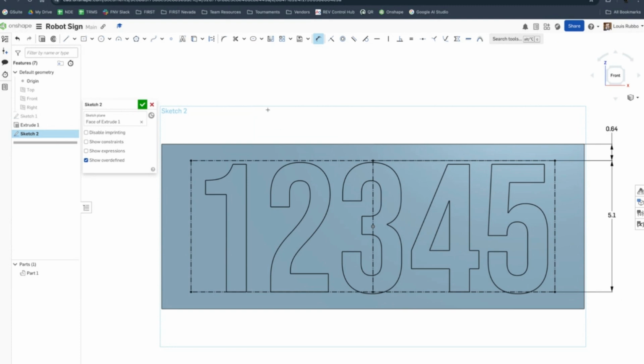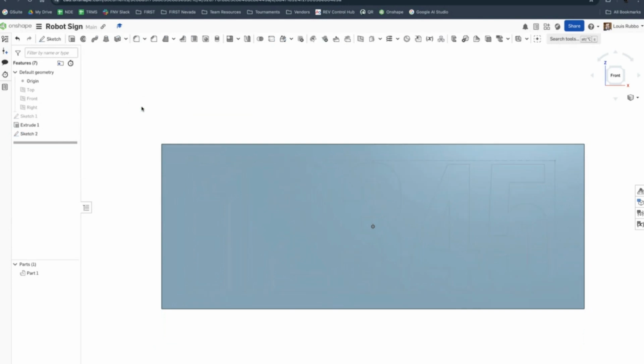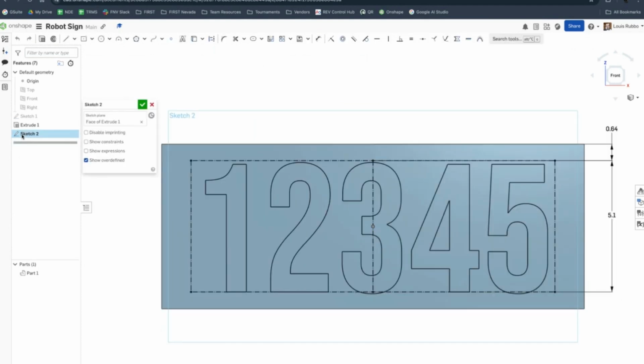All right, so Jace, the thing that's important is to make sure you're in a sketch. You have to be in the sketch itself. If I'm not in a sketch, you see up here, there are no text options. So what it was is I was inside of the sketch, which I can see by my sketch dialog box. It's actually one of the tools you're allowed to use inside of a sketch.